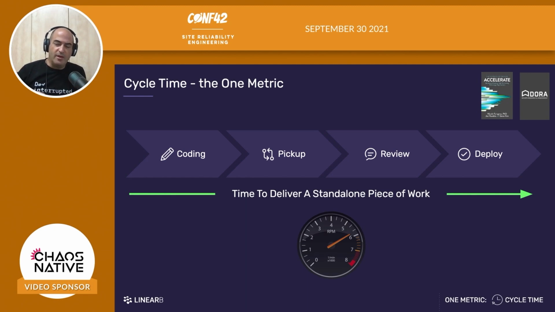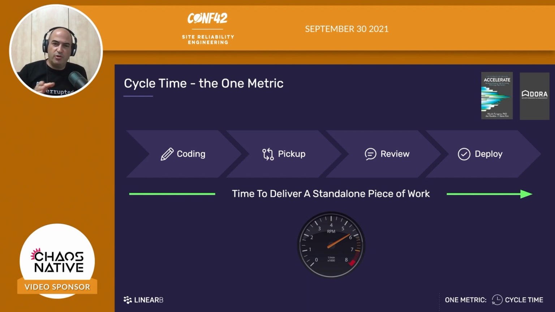The time it takes from the beginning to the end of this entire process is what we call cycle time. And when you measure that across all of your bits and pieces of work, all of your branches and pull requests, you get some idea of how quickly the team is able to turn around value. And it turns out that research, like in the Accelerate book and others, shows that there is a very high correlation between consistently having short cycle time and well-performing and elite-performing teams.